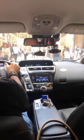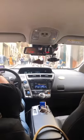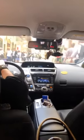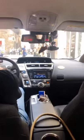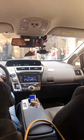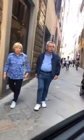The driving here. Oh my gosh. I feel like we're on Broadway in Nashville trying to get through. No, this is worse. All these people. Honey, I can drive on Broadway. Oh my gosh. I mean, they just stand in the street. This woman's trying to push her kid in a stroller. And people are not moving. I mean, oh, and it gets skinnier and skinnier.